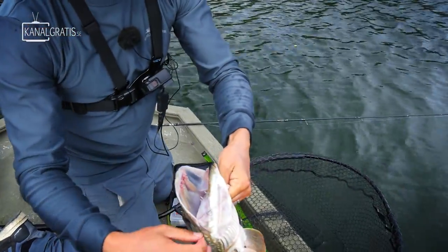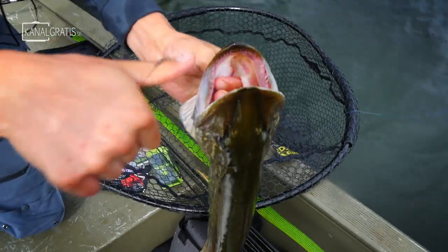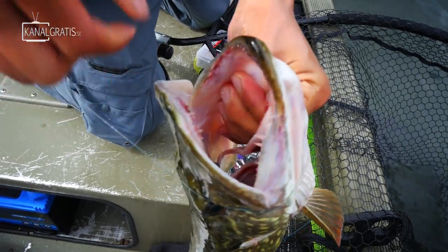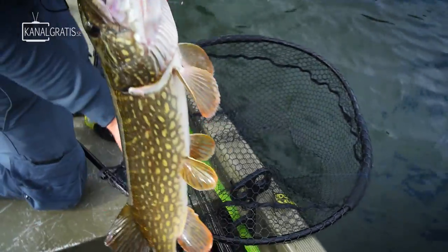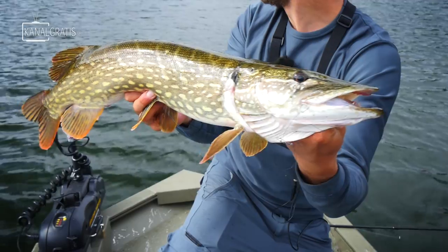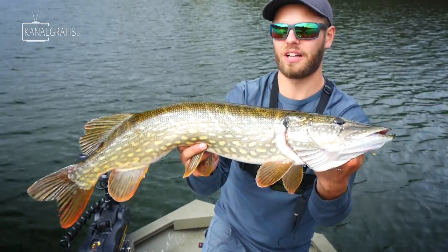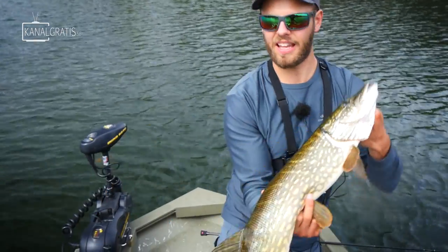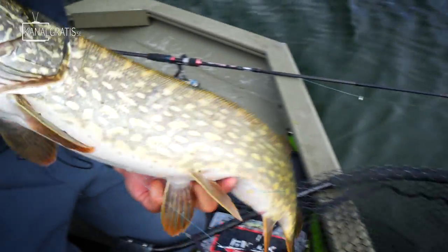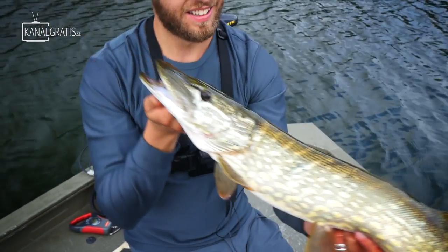This is why I mostly have started using wire leader when fishing for perch in pikey areas. Look at this. It would have snapped in a second if I was using fluorocarbon. But with this dart wire leader, it works perfectly. That's a decent pike. Ooh, you hear that? We have something chasing the surface again. So, fun pike. We're gonna unhook it, put it back and keep fishing. There we go. Oh, look at the colors. Very beautiful pike. Awesome, super fun.